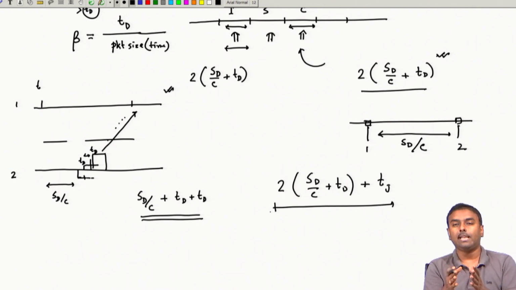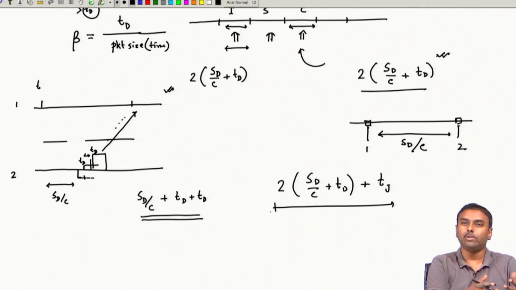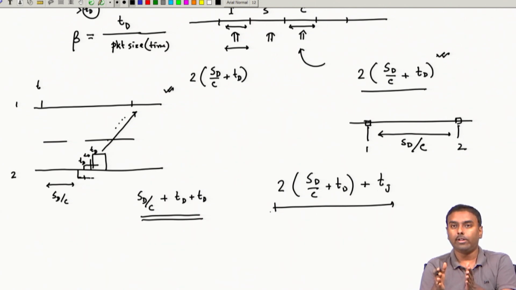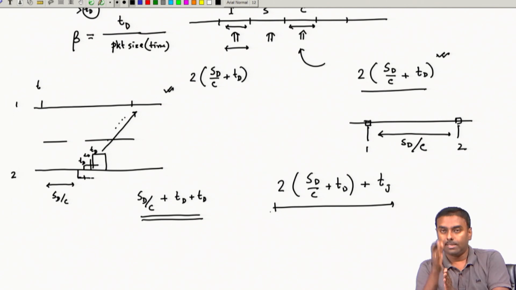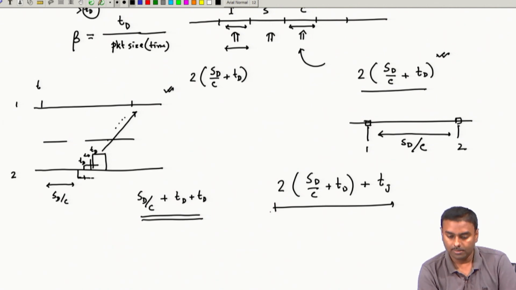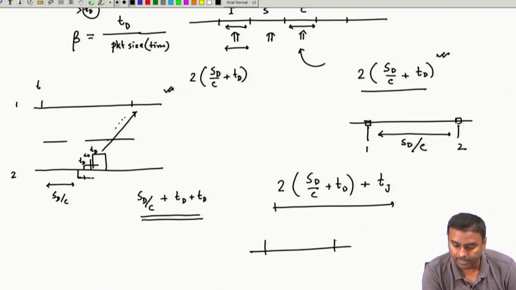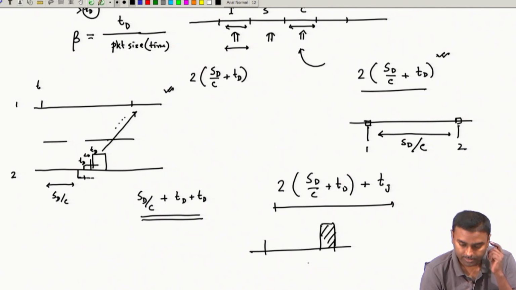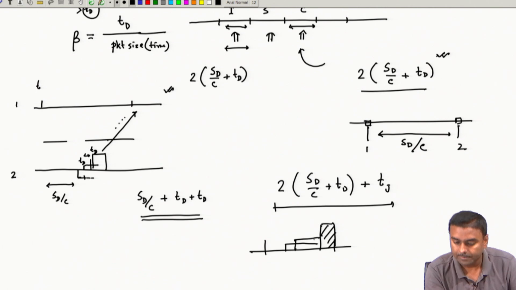After the jamming signal has been transmitted, everybody will abort transmission immediately. They will detect that there is a collision going on, keep listening until the jamming signal ends, and align themselves. Whenever that jamming signal goes, they will again start creating their slot. So, the collision ends after the jamming signal. In between there was some collision, as two were transmitting together. After that, the jamming signal has been transmitted.